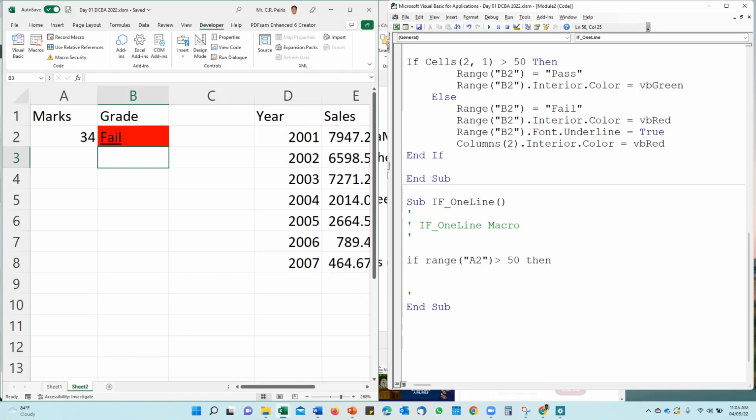As I remember, then we can write Range B2 fail. I will copy this. Range B2 fail.